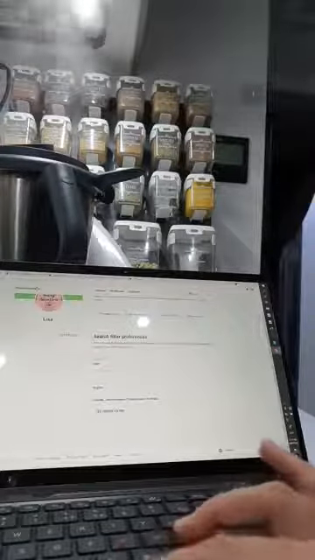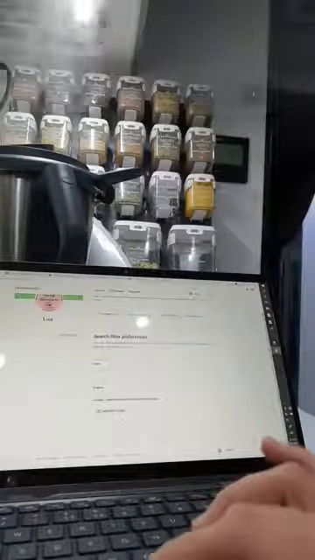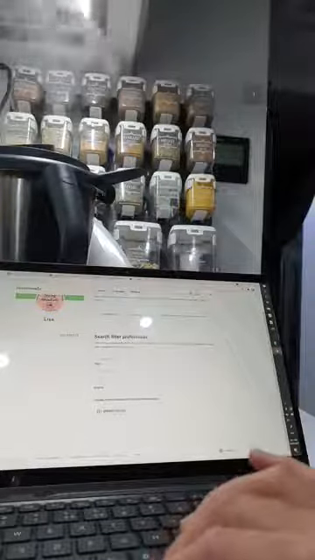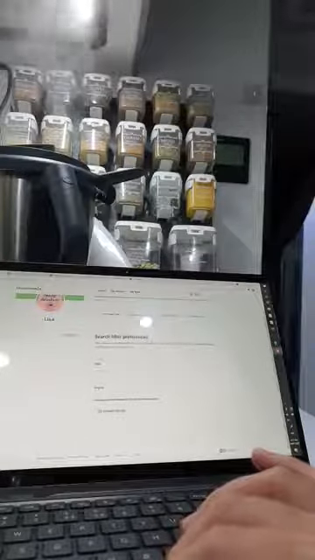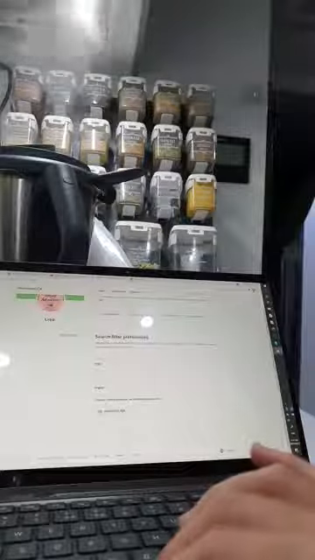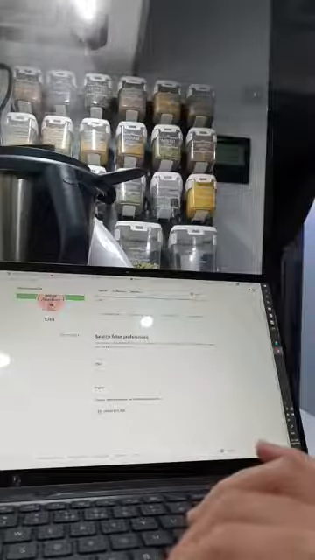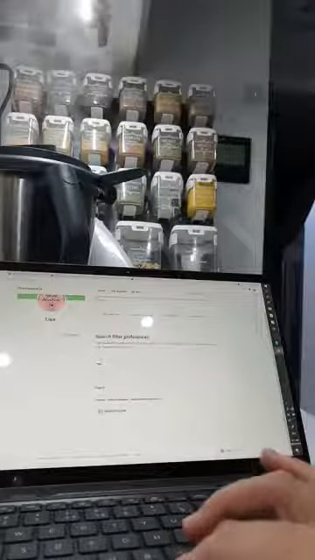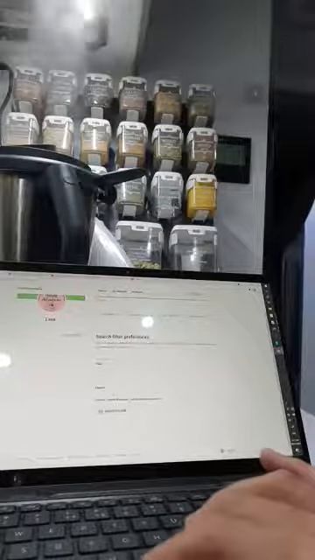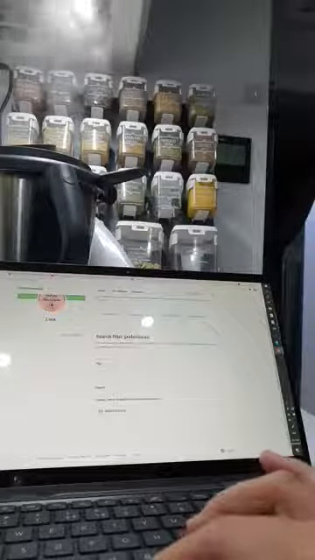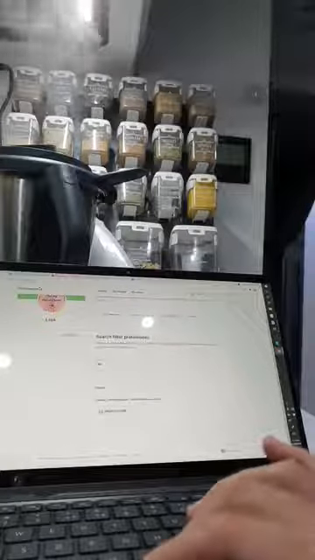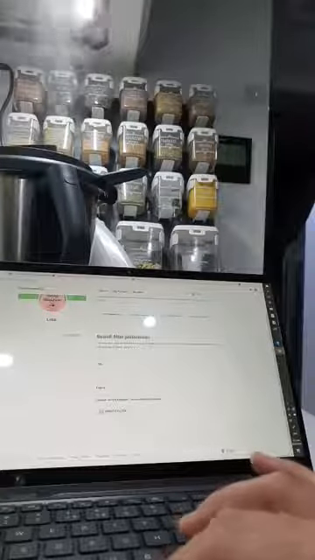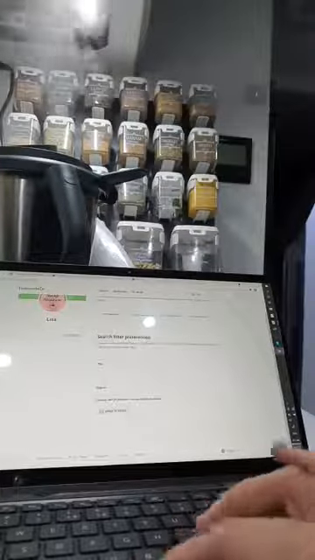So you can also, this is important, your filter preferences. Take the time to do this. This is going to give you a whole lot of other options that otherwise won't show up when you search. So when you search for a couple of ingredients, say you're searching for ham and cheese, because I've got Canadian, United Kingdom, United States and Australia and English coming up, it's going to give me recipes that fit that criteria. If I just have Australia here, I'm going to get way less recipes that meet that criteria or that title of a recipe when I'm searching. So go in and check this out.